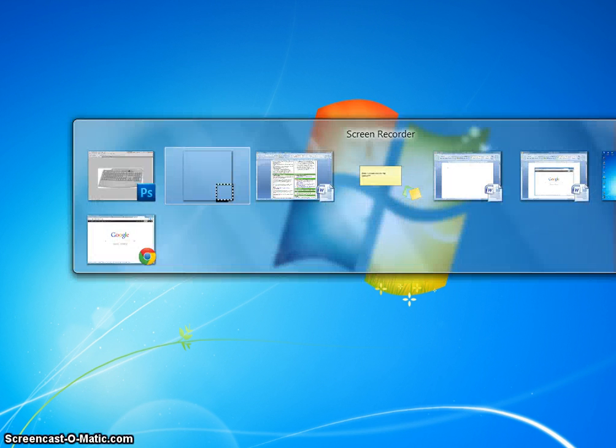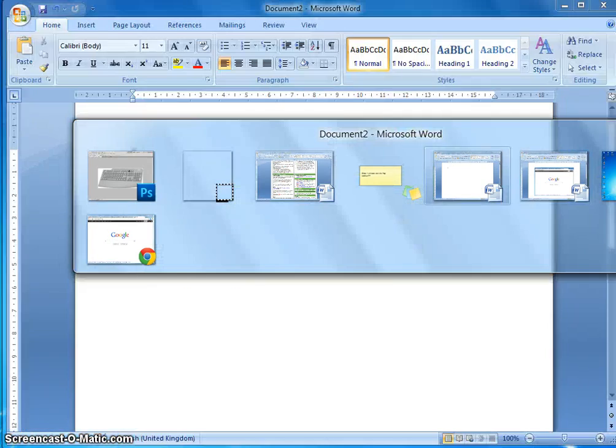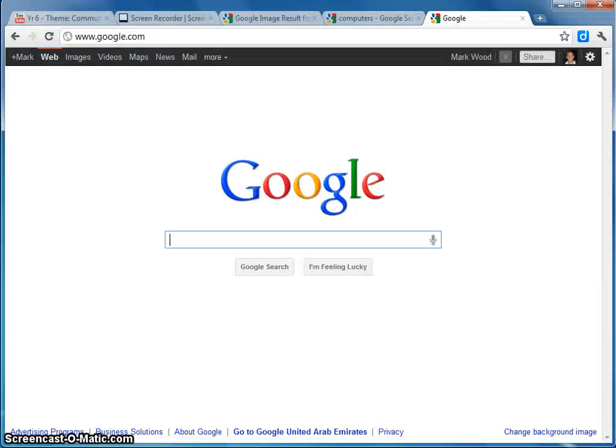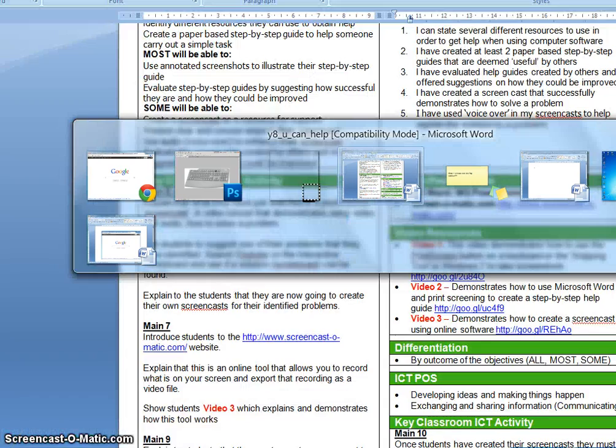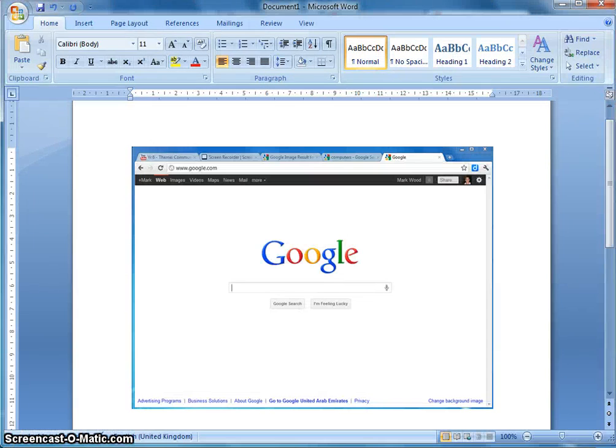Just to give you an overview of what we're expecting to do in this video tutorial, if you take this screen for an example, you can see that I have all of the Google website available to me in this full screen, and I've got that open in the Google Chrome browser. What I'll be able to do after this tutorial is press a button on my keyboard or use a snipping tool to take a picture of what's appearing on my screen and then put that picture into, for example, a Microsoft Word document like this.